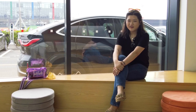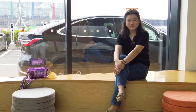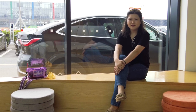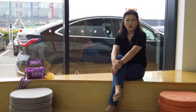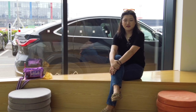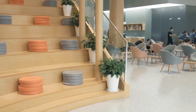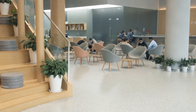So here we are, not after a very long trip, at the delivery center of Zeekr. I believe it is one of their two delivery centers in Shanghai. They also have a giant factory and headquarters not very far from Shanghai in Zhejiang. This place looks and smells very new. Minnie tells me that it was only opened in December last year.